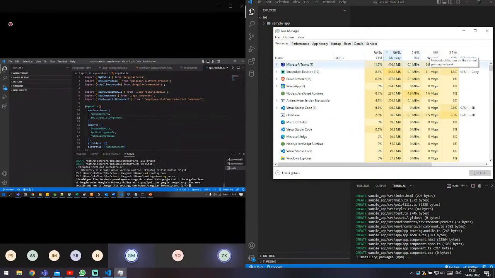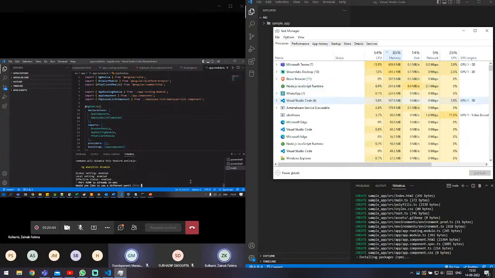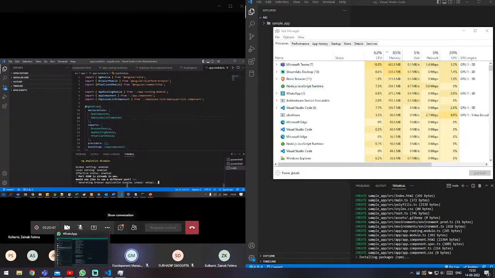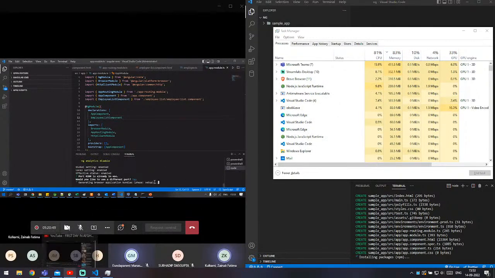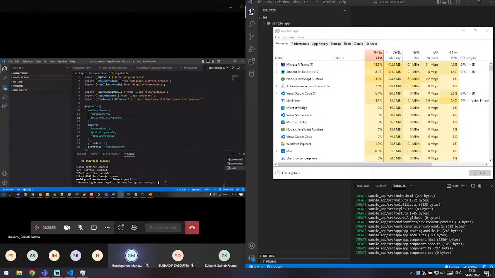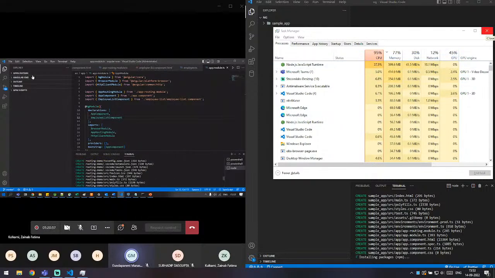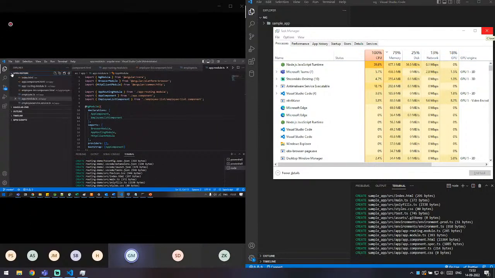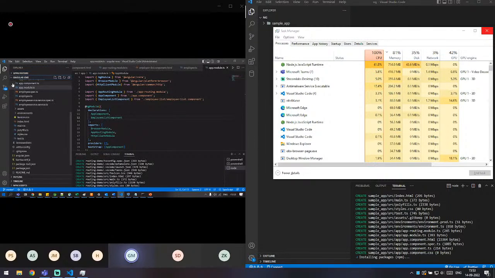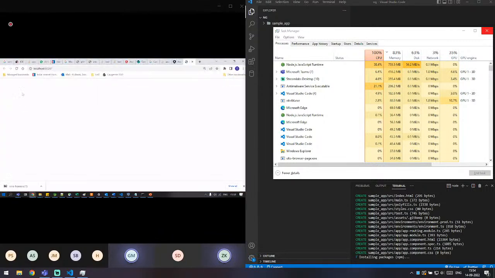So please start the routing demo with ng serve hyphen o. So routing demo. Okay.